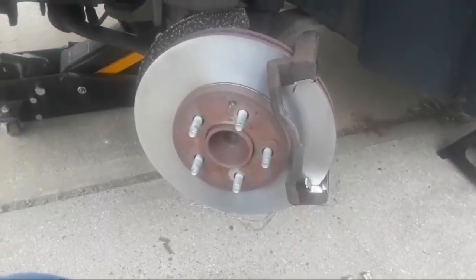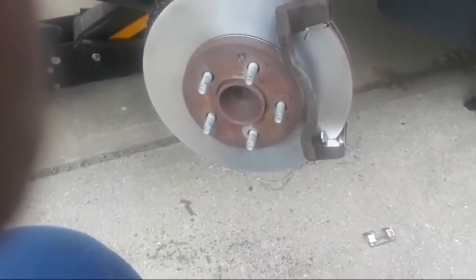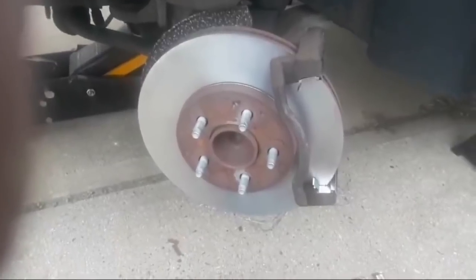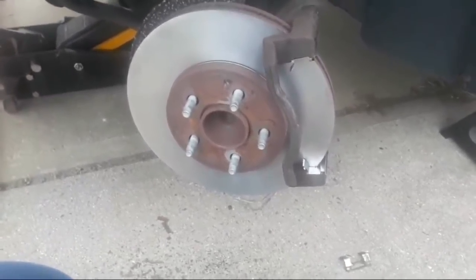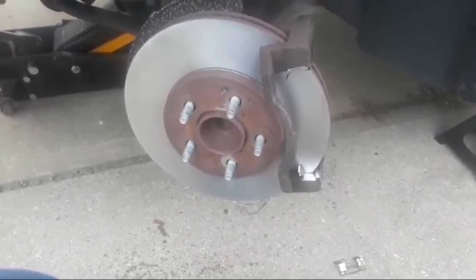Yes, freshly turned discs, Waukesha. Good to see you on here. Let me just back up, see if there's anybody else. Hey, Popeye, good to see you. Yeah, we're in the middle of doing a front disc brake job. I've already finished the brake rotor, as you can see, and installed the brake rotor. I'm in the process now of installing the caliper saddle.